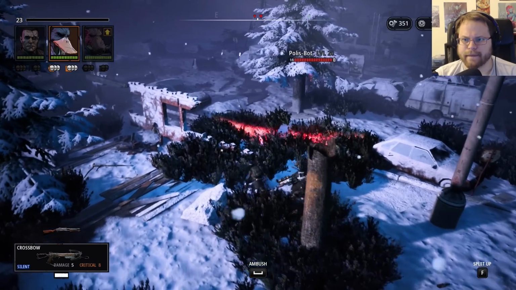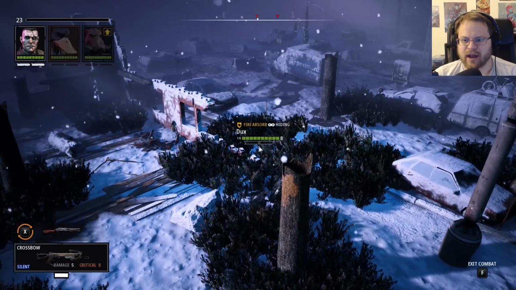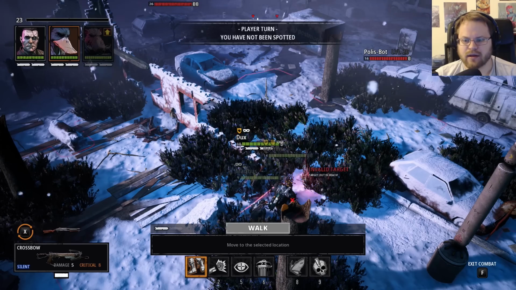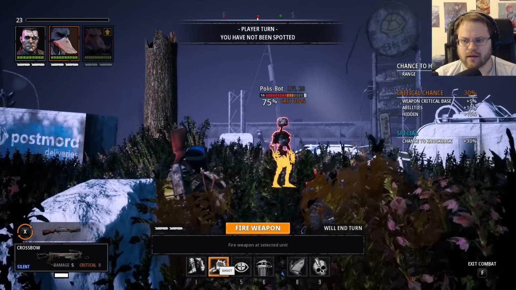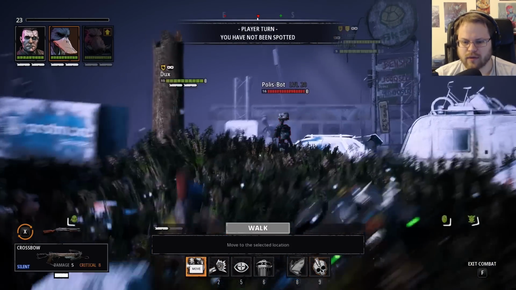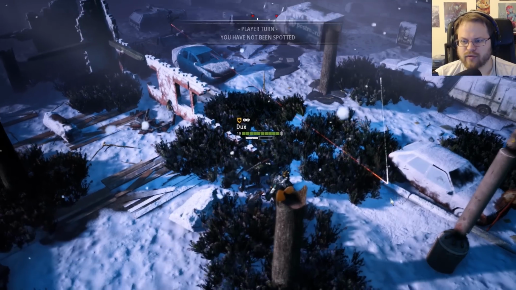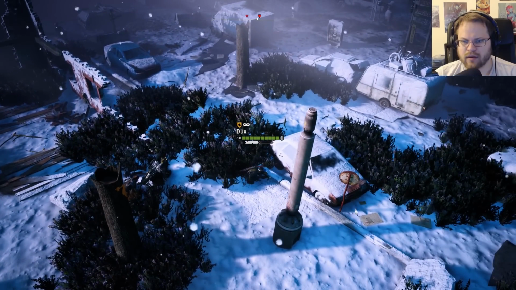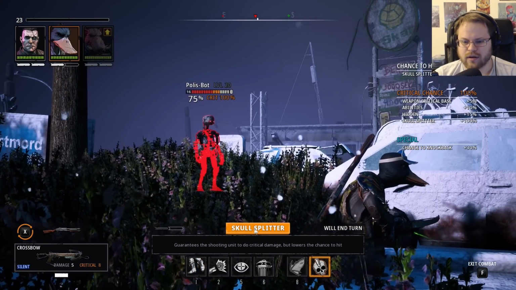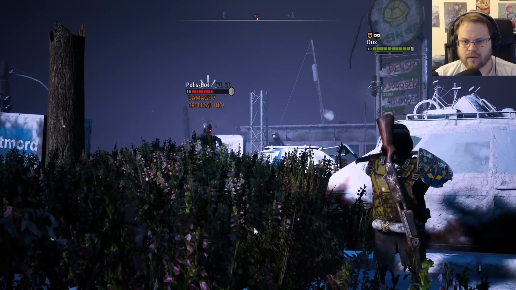Okay. There's the other one. Kind of far away. I have an idea. So we have not been spotted, and the other guy... Now, if I just shoot him, will we have Skull Splitter? No. If I move here, we could try Skull Splitter. Try and just auto-crit him. Now it's getting fun.